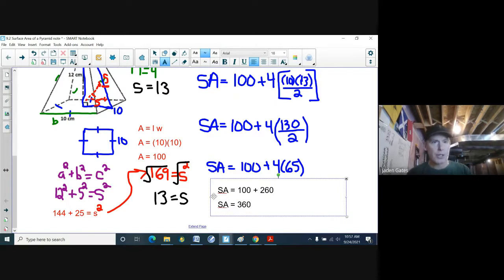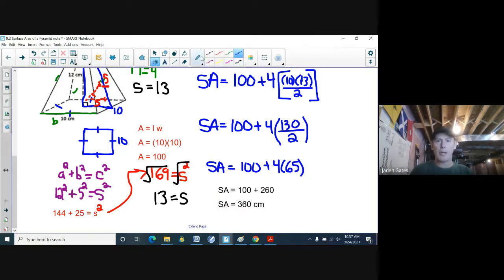Now, what are the units on this thing? Centimeters. Everything was measured in centimeters. And again, we're wrapping up a pyramid, which, given my wrapping skills, I wouldn't even attempt to do. But if I was, I would need 360 centimeters squared to wrap that pyramid present. And there we go. We had to find the area of the base, length times width. That's the area of a rectangle, and a square is just a special rectangle. And then we also had to use the Pythagorean theorem again to find the slant height.